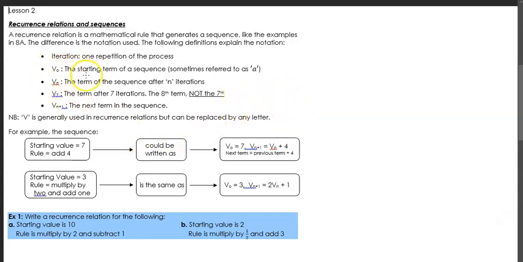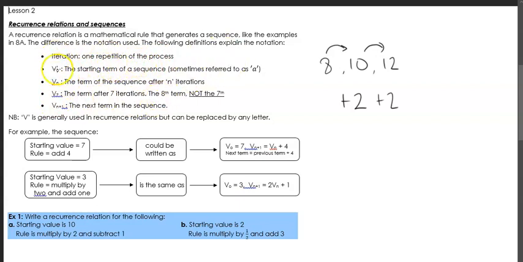So an iteration is one repetition of the process. The repetition of the process just means if we start off with a certain number, let's say for instance 8, and our rule is to say plus 2, then one iteration means that we go to the next value, 10. So right here I've just conducted one iteration. If I were to conduct 2 iterations, I would add 2 twice to get to 12. So that's just what iteration means. It's just one repetition of the process.